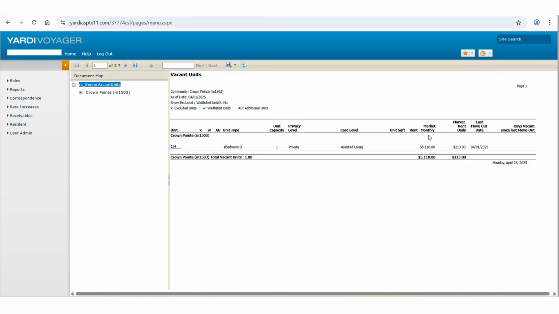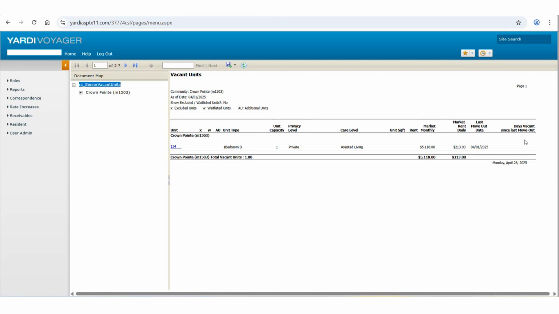But I feel like even for communities that are highly occupied, in the 90%, this is still good conversation. Maybe your team thinks, hey, we're at 90%, we're doing good, but they don't understand how much opportunity is still left on the table. So even if you're highly occupied, you or your team might be surprised about the monthly or the daily lost revenue here.